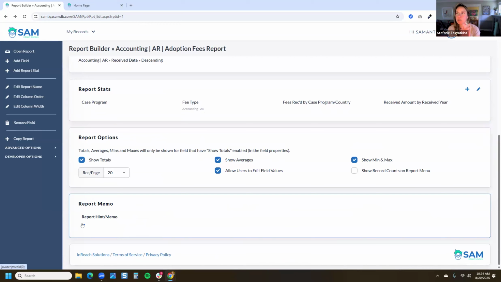Having a report hint would be super helpful because maybe you built a report for someone who no longer works at your organization. You can drop that report and delete it and then see it in the future or rebuild it in the future if it became important again, so that you can manage your stuff.